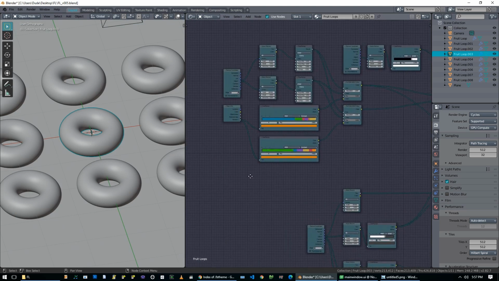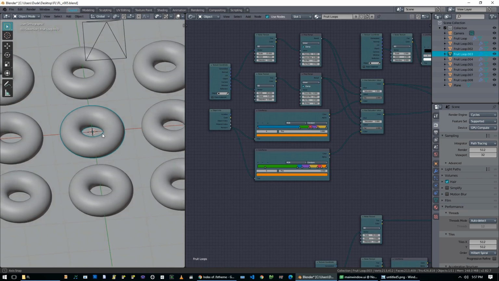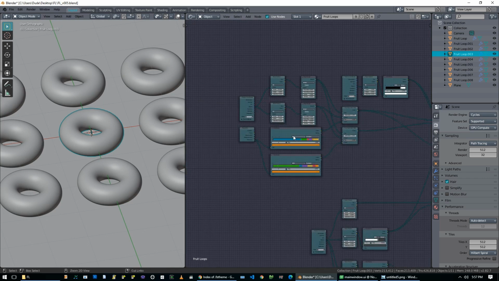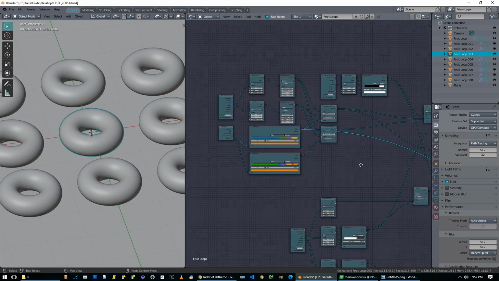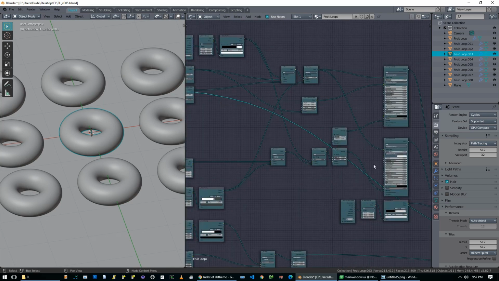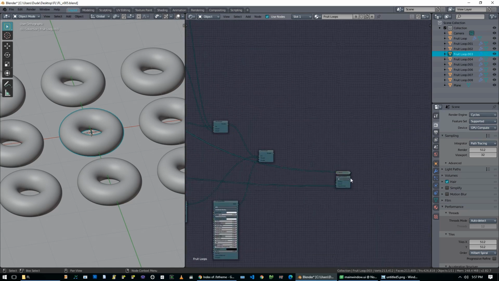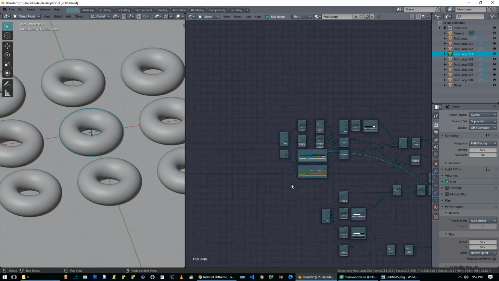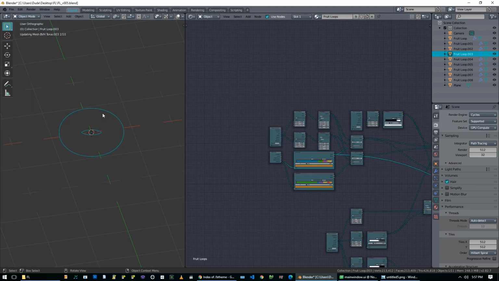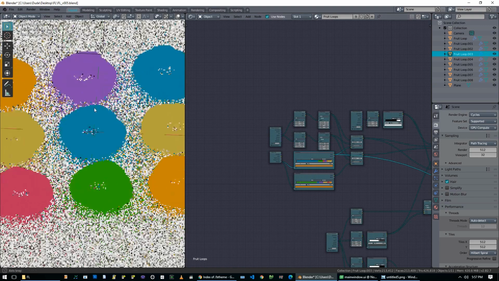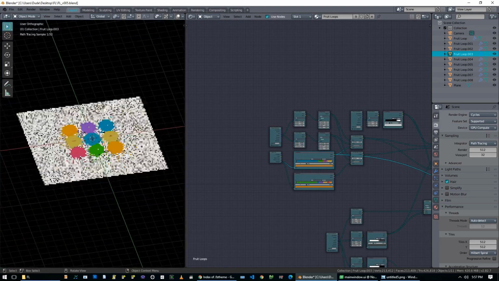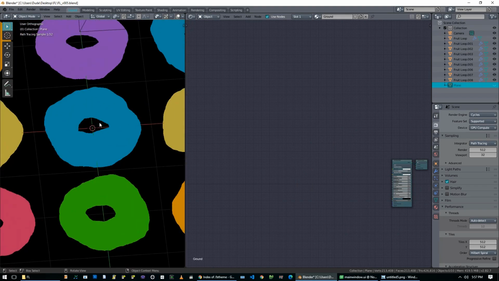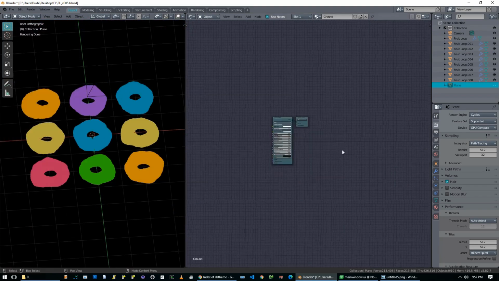So the first thing is the colors of these Fruit Loops. So what you can do with Node Wrangler is click on this with Control and Shift, and you'll see it'll put a wire all the way down to this viewer node. And now if we go into rendered, you can see it's just a solid color. And I'm going to hide the floor for now because we don't need it. We're just going to be focusing on these Fruit Loops.